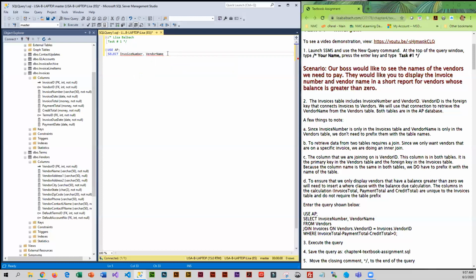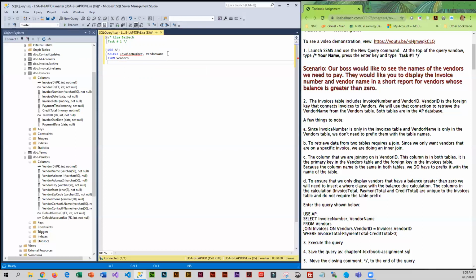At this point, they're both going to have little red squiggles underneath because we haven't indicated what tables we are using. So we're going to say from vendors, and that should get rid of the squiggle under vendor name.